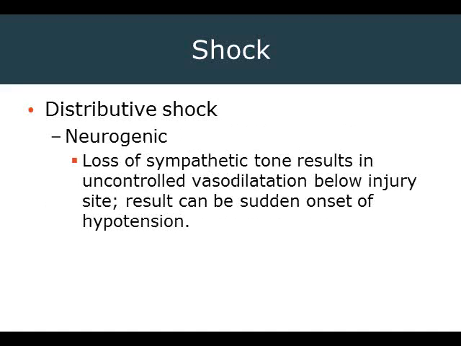Sometimes these people, you look at them, they have a line of demarcation where, if you remember when we looked at the dermatome map, you can almost trace the dermatome map right across their body where it's pink, warm, and dry in one spot, and it's pale, cool, and clammy in the other.